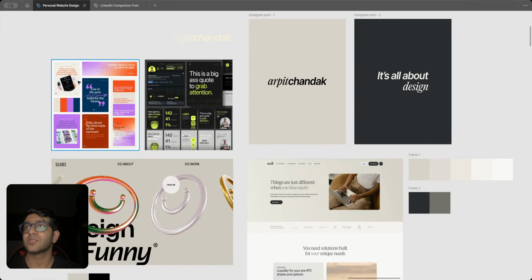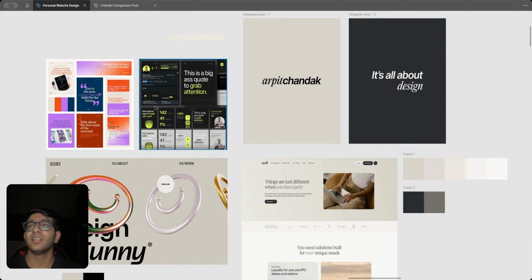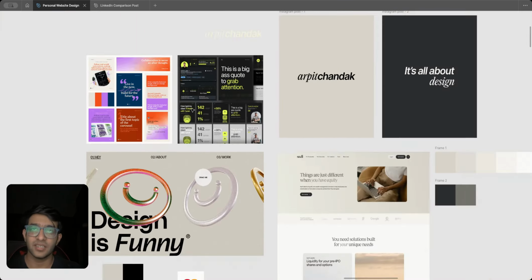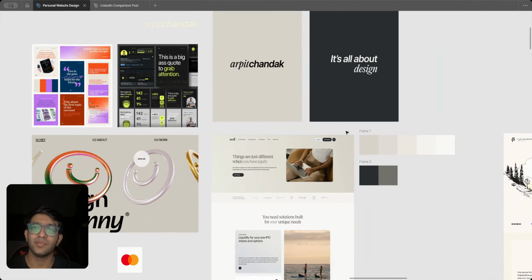This is a few examples of other LinkedIn personal branding done. This is done by a LinkedIn creator called Nick Brokema. If you want to know about LinkedIn personal branding, he is the man, so do check him out. But yeah, this is just a few of his snapshots of rebranding he has done, and I was just taking inspiration from it. Of course, I have not done as good a job as he's done, but hey, it helps.